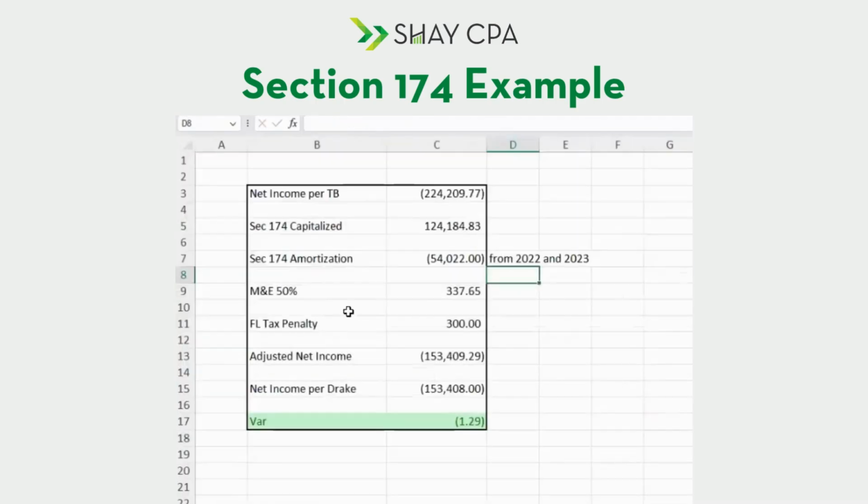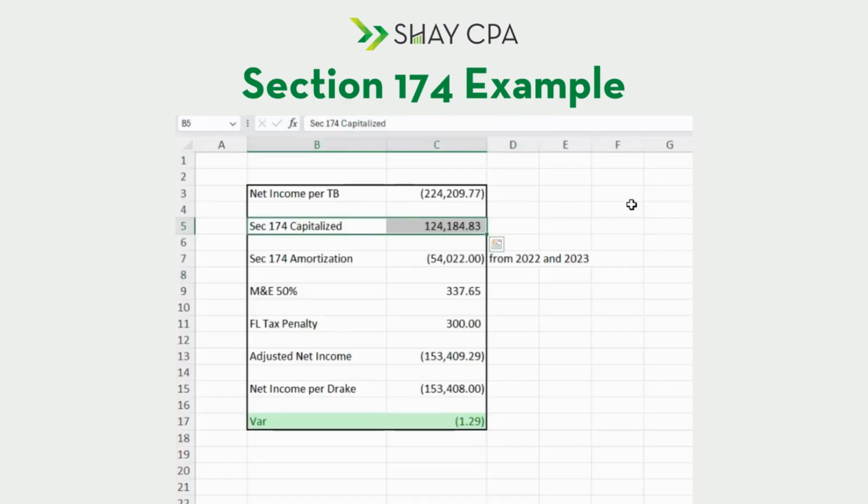How would that impact taxable income? We have to add back the costs that were capitalized to our income for the TV to get back to our taxable income. Then we'll also subtract any amortization of R&D costs that were capitalized.